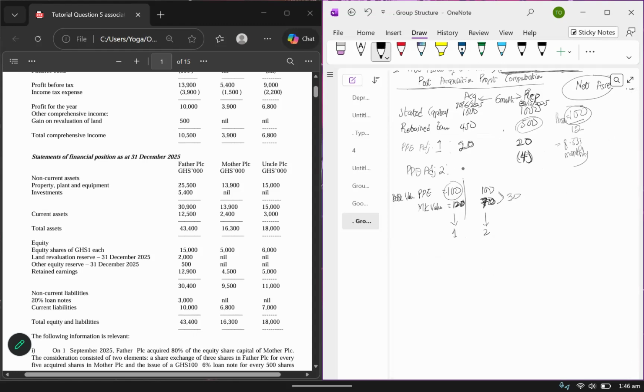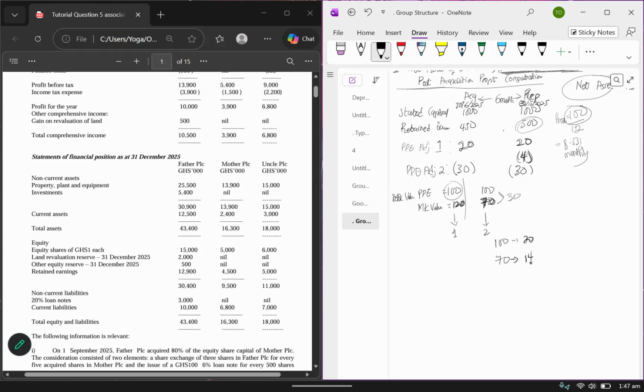Okay, case two. This 30 will be recorded, but this time will be lessened because indirectly we've already overstated the value of our PPE by writing 100 instead of the market value of 70. Okay, and then this 100 has been reflected in our book from acquisition date to reporting date. Right. So we have this 30, and because this 30 was part of the 100, we charge depreciation with respect to this 100. Assuming a useful life of 5 years, we'll be charging 20 as depreciation. But then we are saying that the asset is supposed to be 70, right? So on 70, if you are supposed to charge depreciation, it will be 14.